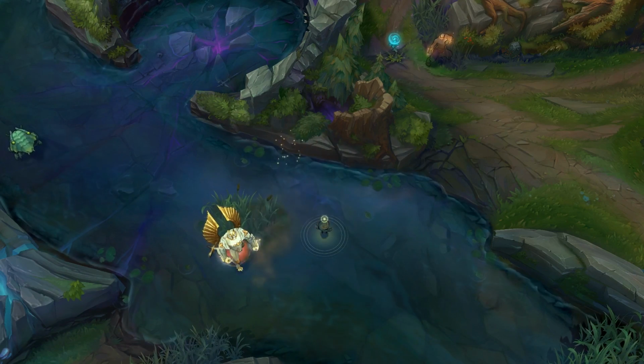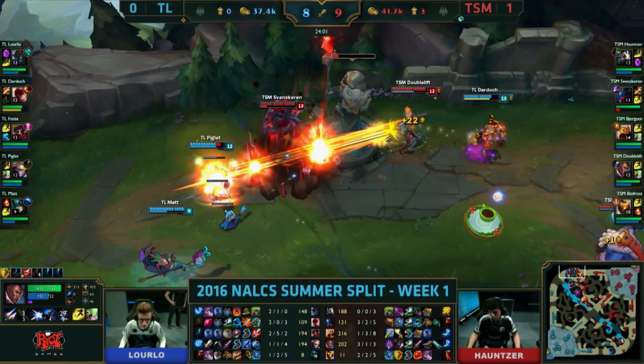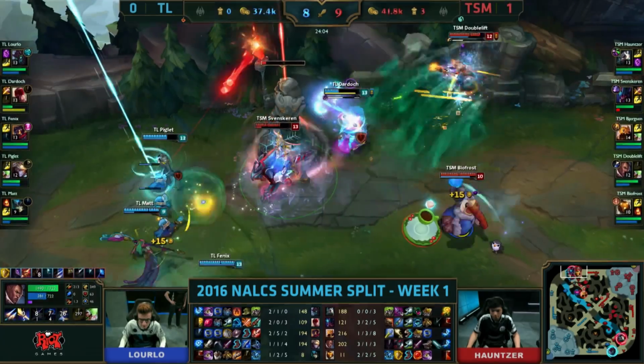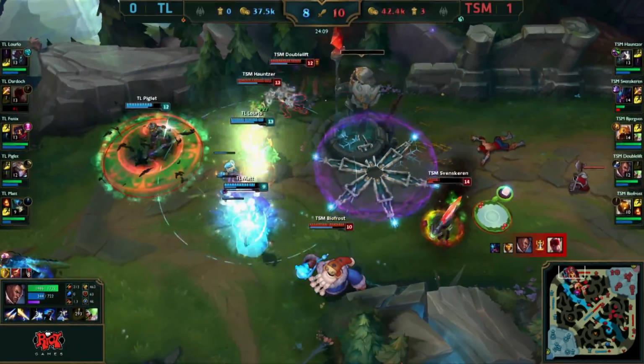When I played against TSM, I Q'd on double lift, and then I connected the Q, flashed behind him, and then he reacted and flashed behind me, and he went out of kick range. And I didn't get the kick off. We got 3-for-0 that team fight, and it was a really big turning point in the game. But if I R flashed, I would have kicked him into my team, and we probably would have won the fight. Yeah, learn how to R flash, it'll help a lot.